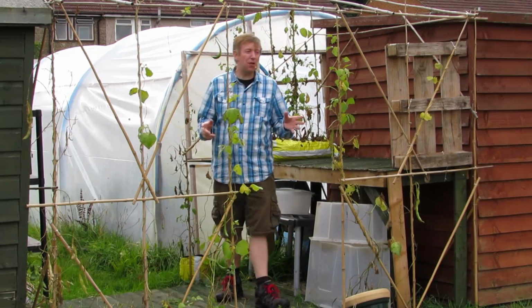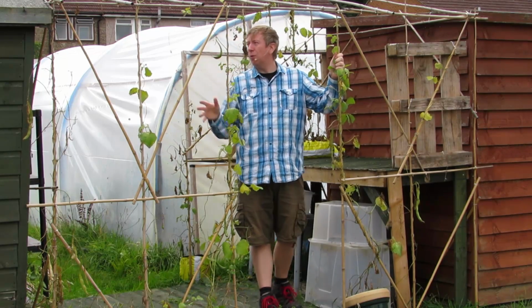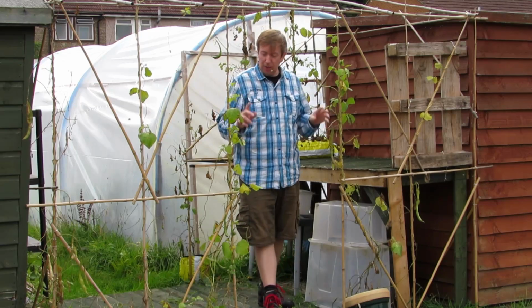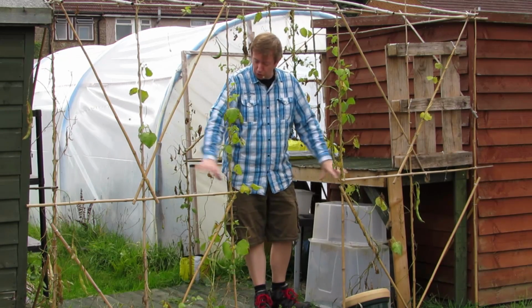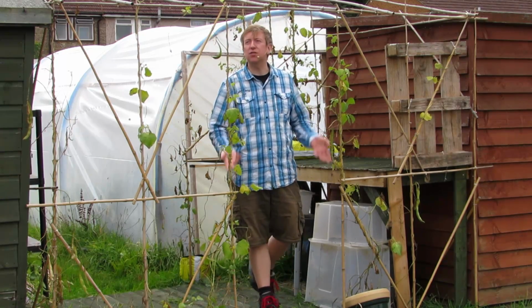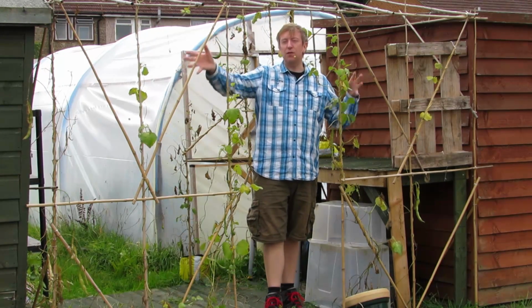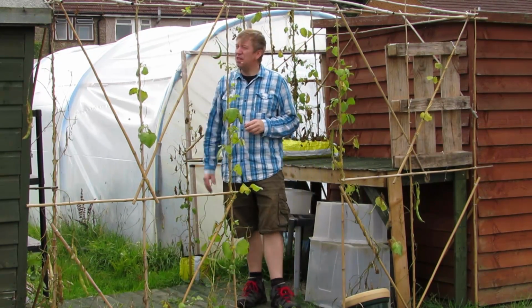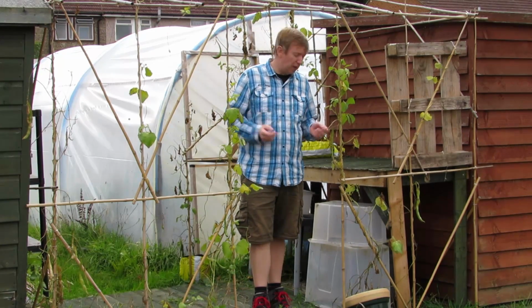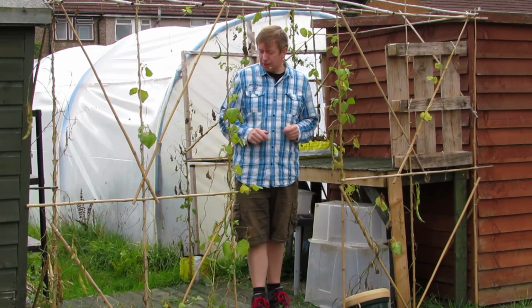Now, one of the things I've been working on this year is this kind of bamboo shack. It wasn't very successful this year, but there again I built it a little bit too late. The idea was that I would put troughs around the bottom of it, and I'd get fast growing plants like runner beans to grow up it and cover it, so you'd end up with this kind of foliage covered building. And it sort of worked, but like I say, I started it too late in the year, so nothing really got the chance to properly grow. But I can address that next year.